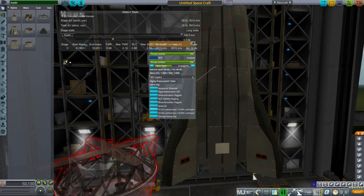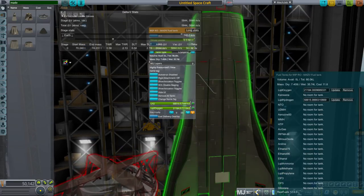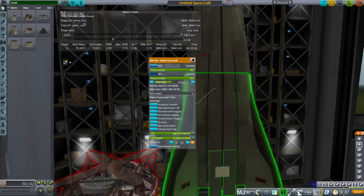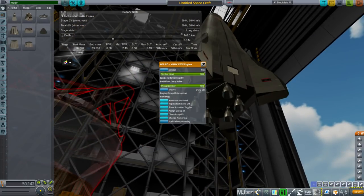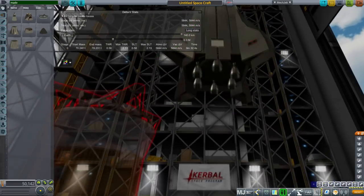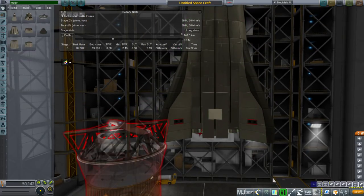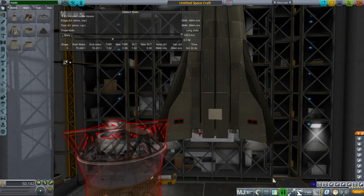So the CCs. Technically, this big tank here is supposed to be the hydrogen tank, and this smaller tank up here is the oxidizer tank, but I'm just going to put liquid hydrogen and oxygen in both. And these are our six RL-10 engines. Right now, 460 vacuum ISP, there is a 7% minimum throttle, 50 ignitions. So the CCs are quite nice. And what that gives us is 0.58 thrust to weight ratio on Earth. But if we change that to Mars, we can see 1.52, which is good.